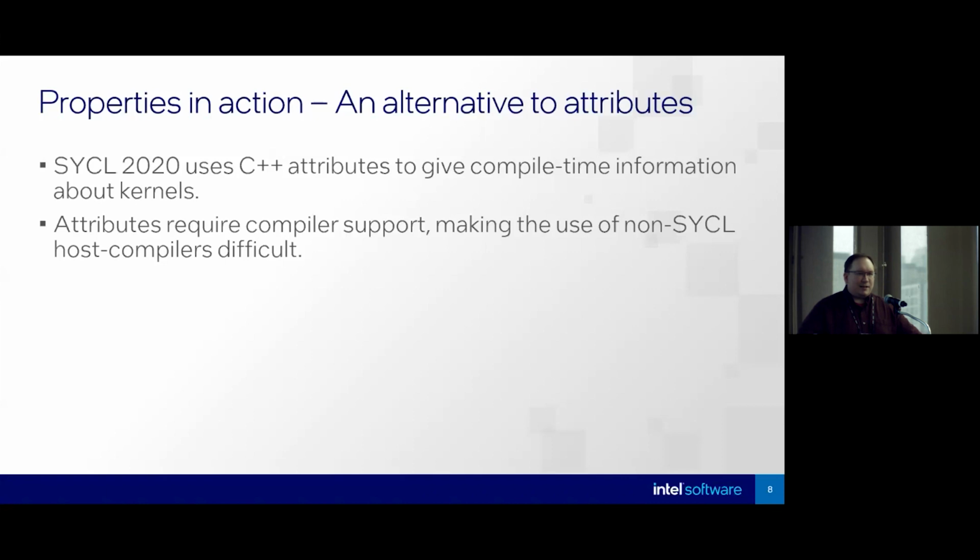The thing about attributes is you can't define them in a library. You can't really use them in a library. In order to do anything with them, you really need compiler support. And if you want to add a new one, you have to go learn how to make changes to Clang to add a new attribute, which is kind of a pain in the butt.